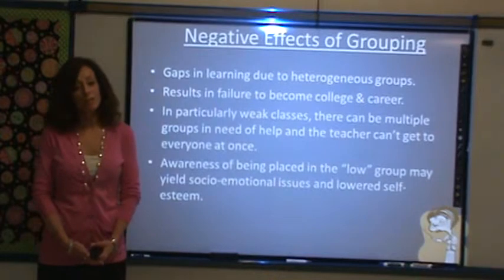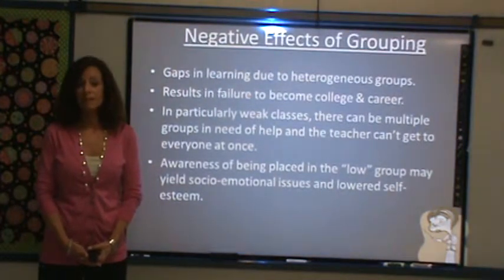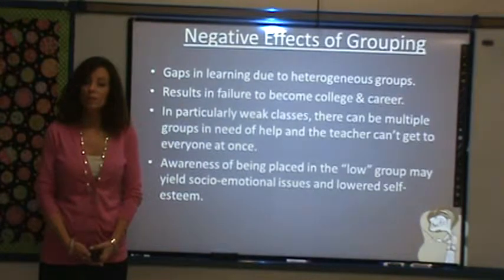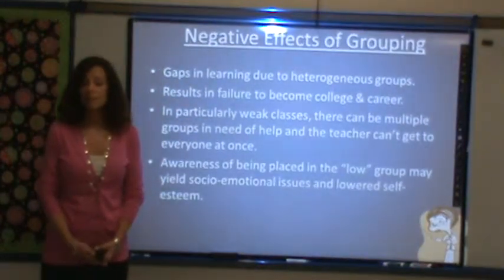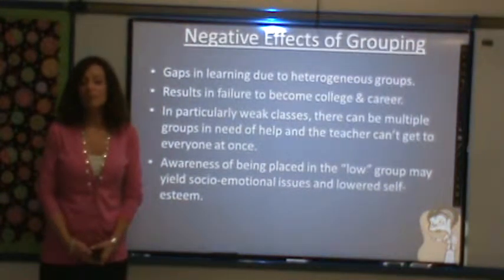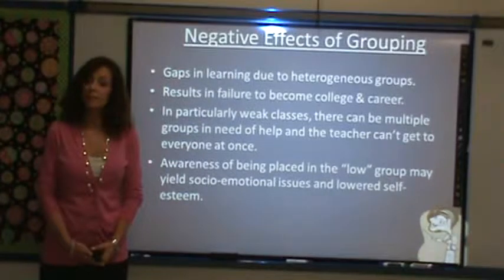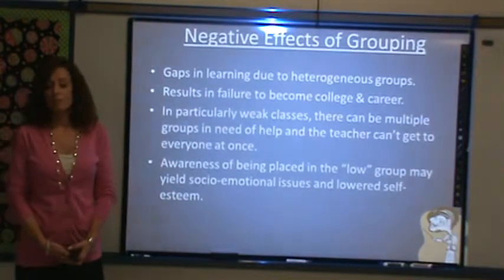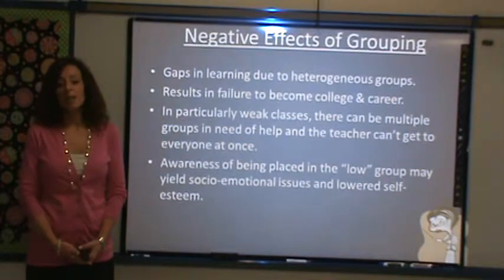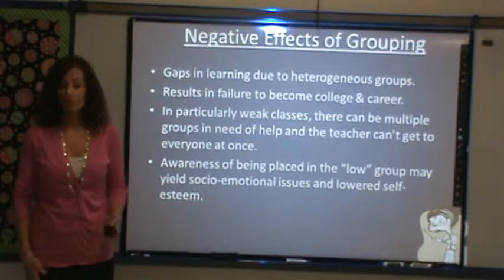There are also some negative effects to ability grouping. There are gaps in learning due to heterogeneous grouping. Results in the failure to become college and career ready. In particularly weak classes, there could be multiple groups in need of help, and the teacher can't get to everybody all at the same time. There's an awareness of being placed in a low group, which may yield socio-emotional issues and lowered self-esteem.